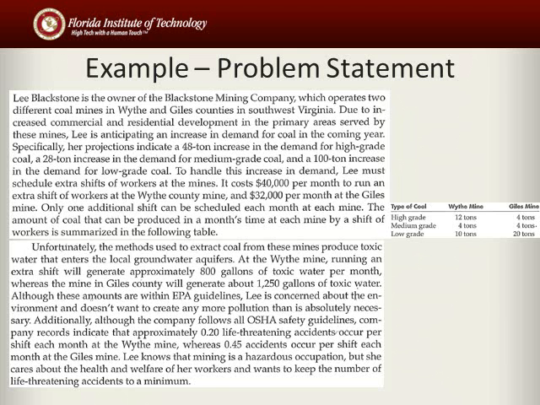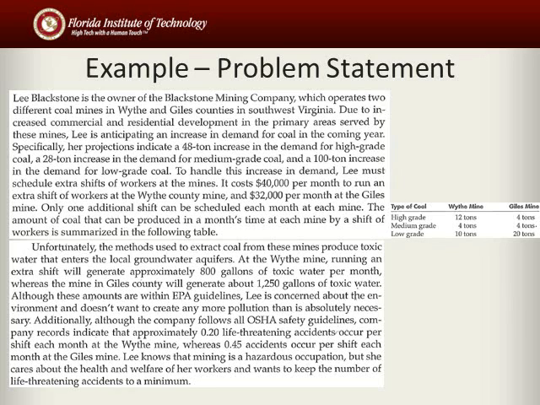So let's go through an example to show multiple objective linear programming as a technique. Lee Blackstone is the owner of the Blackstone Mining Company, which operates two different coal mines in two counties, Wythe and Giles, which are located in Southwest Virginia. Due to increased commercial and residential development in the primary areas served by these mines, Lee is anticipating an increase in demand for coal in the coming year.